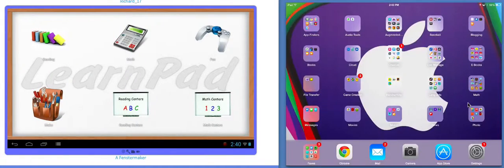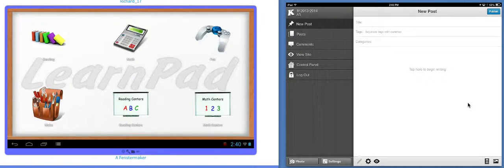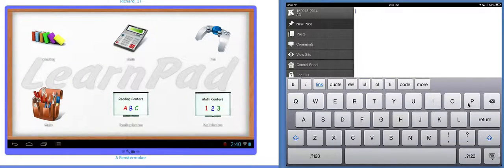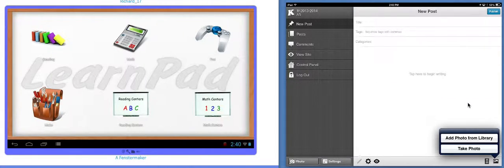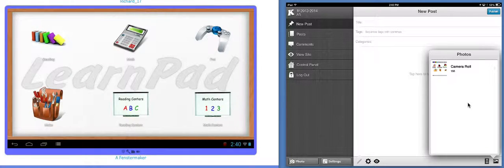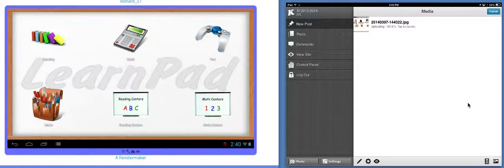And again, this is on the iPad. It's a little bit different on the LearnPad. Once they were on the blog itself, they could create a post, which would allow them to insert a picture. You can see down at the bottom right, it gives them the option to insert a picture. They would add it from their photo library since they took a screenshot of it. You can see right there is the image of their compound words that they made. They would publish it, and it would show up on their Kid Blog account. So a way to catalog their compound word creation using EduCreations and Kid Blog.